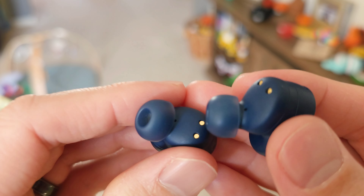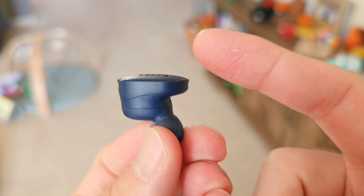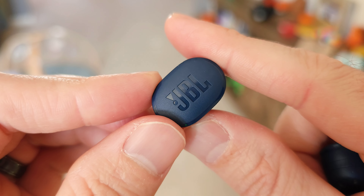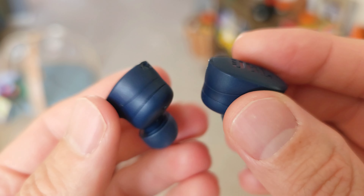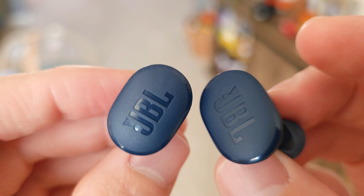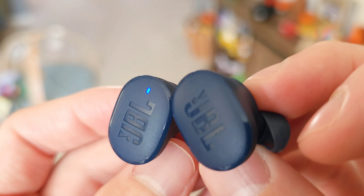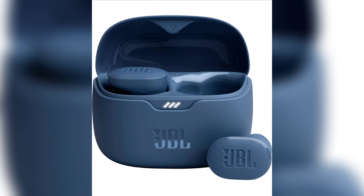They're nice and grippy with a solid handle for adjusting in the ear. They do fall out a little more than I'd like — if you're an avid runner, skip these and go with something else. The weight is off; it's a bit top heavy so they'll slowly work their way down and out. There are better earbuds for running. But overall I'm giving these a 4.95 out of 5 — basically perfect earbuds minus the case and the fit issue. Sound quality, bass quality, and noise canceling are absolutely amazing and next level. Definitely worth your time, money, and your listen.